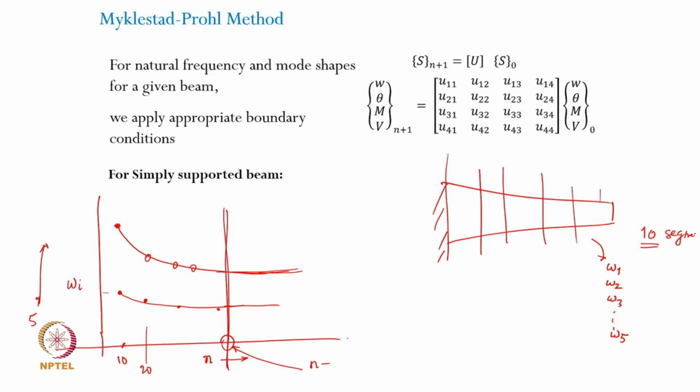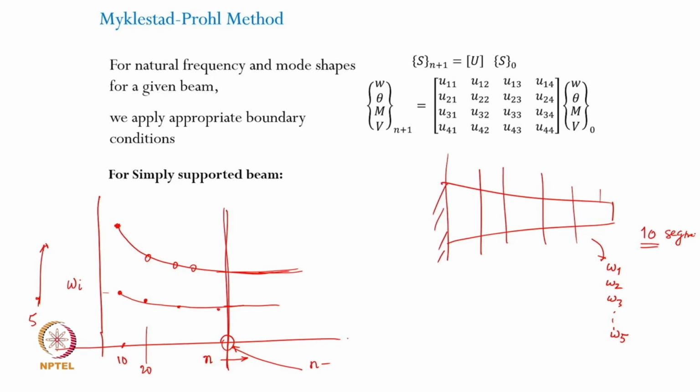Okay, larger discretization means more number of segments, but then your matrix multiplication iterations will increase, right? So that is the only issue, but once the overall transform matrix is obtained, the root searching process is going to be still the same. Good thing about this method is that there is no matrix inversion, only matrix multiplication, and so standard commercial softwares can be conveniently used for matrix multiplication and getting the eigenvalue analysis made.